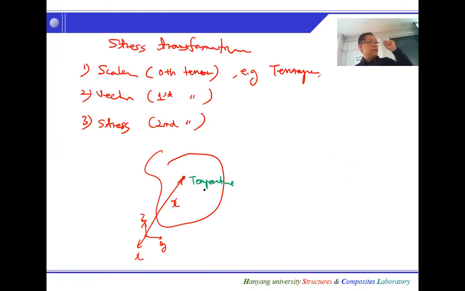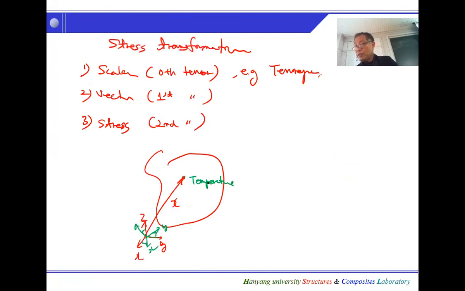To indicate or explain that temperature, we can use this coordinate system, or sometimes a different coordinate system, which is rotated from a reference coordinate. The temperature here is independent of the coordinate system.